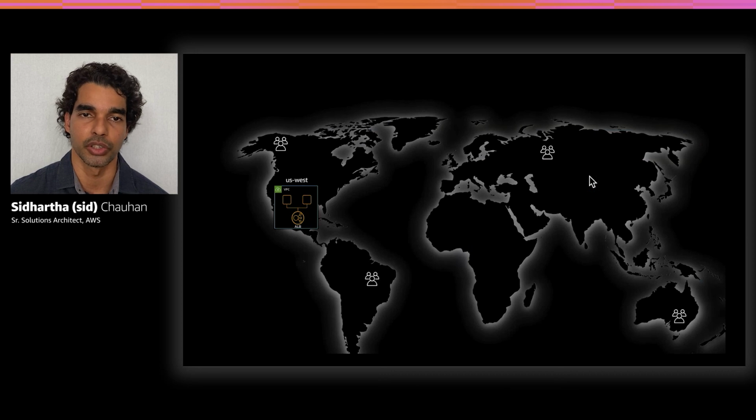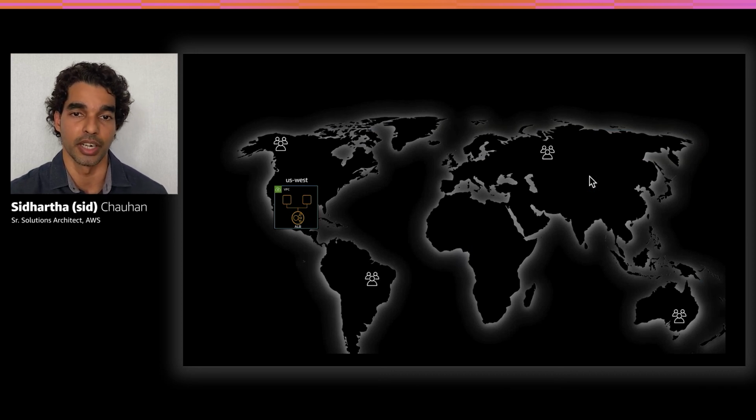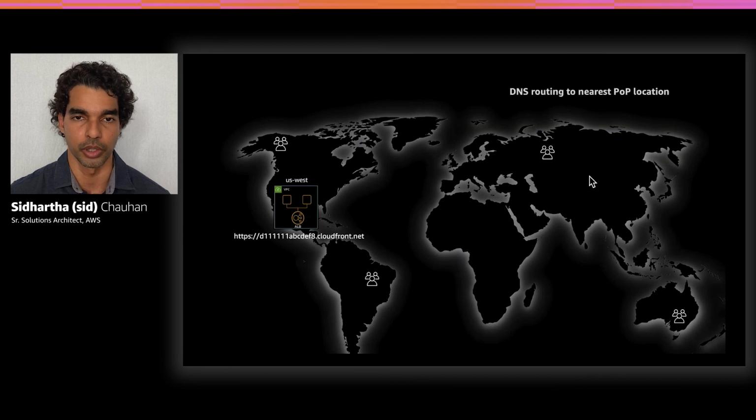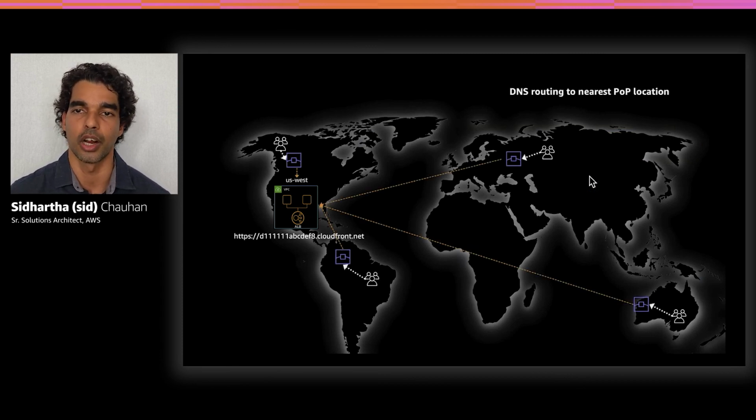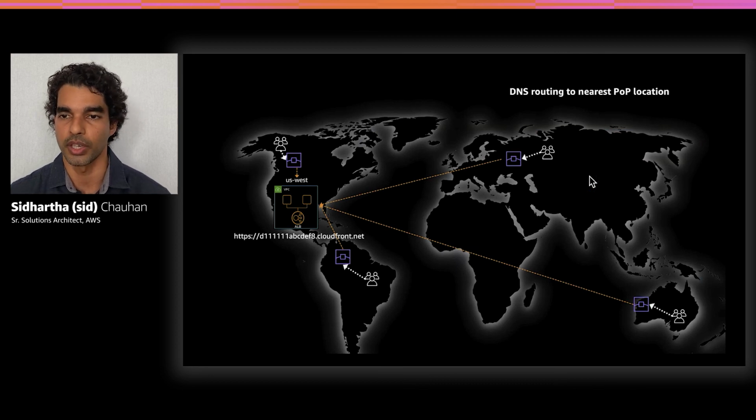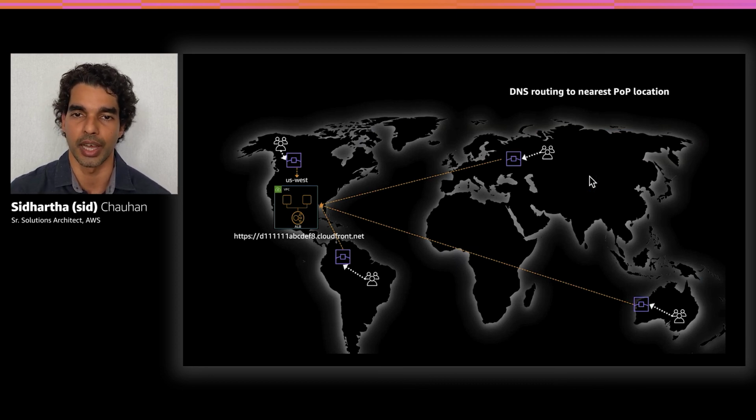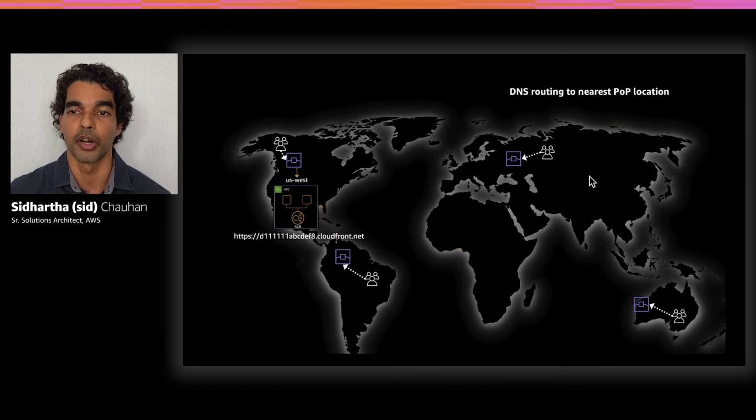So you have your application stack deployed in the United States region, and you want to provide low latency access to your application stack to users globally. So you provision a CloudFront distribution. Using DNS, the users will be routed to the nearest CloudFront edge location. Now, the first request does have to come back to the application stack to extract the information, but all subsequent requests do not require the edge location to send the traffic back to the region. And the data is served right from the edge.